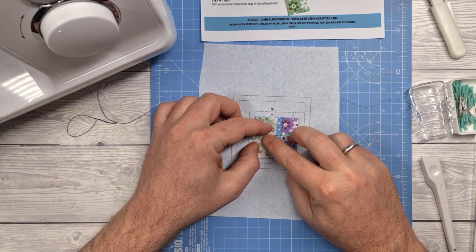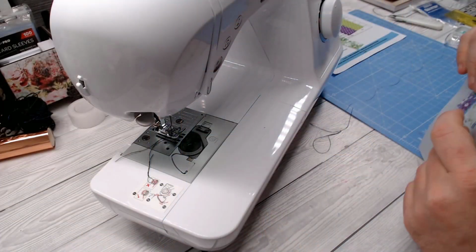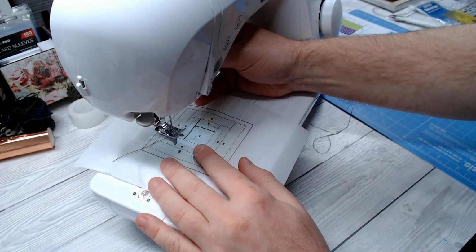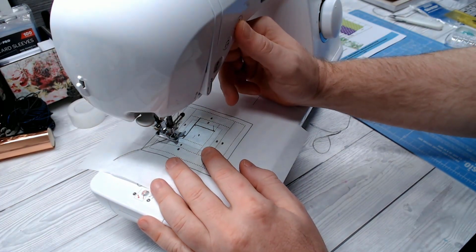Next up we're going across to part 4, lining that up against parts 1 and 3. Stitching down the dashed line as normal.